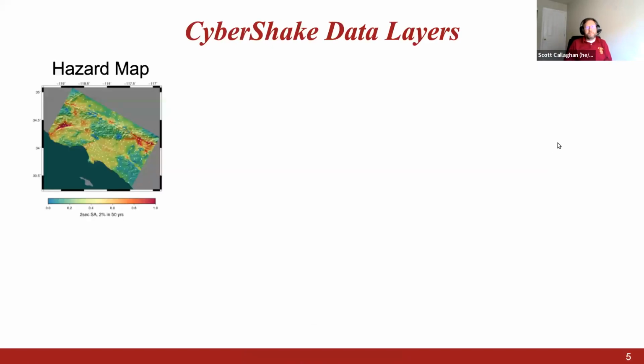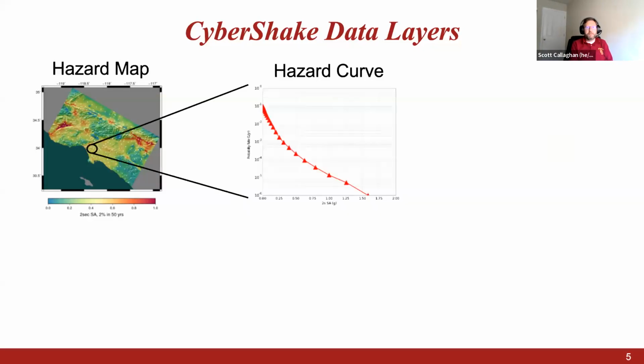CyberShake produces a lot of different data products, and that's what we're going to talk about today: getting access to some of these different data products. Initially, we start with a hazard map. Then if you pick one of those dots on the hazard map, a single location, behind that is a hazard curve, which is site specific for a single site.